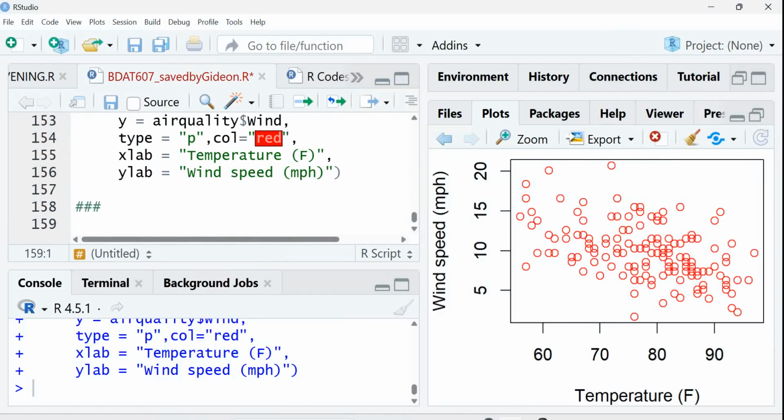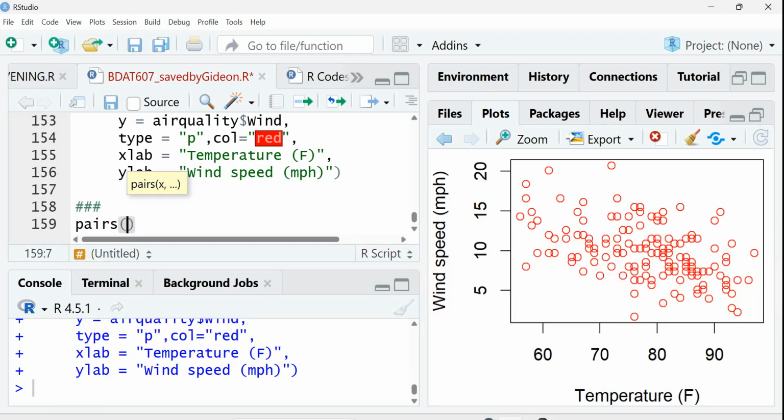Actually, you see we have other variables, right? So we can actually get all of them. Later on when you do regression as well, you'll be doing this. We can check each of them against each other, right? So wind against solar, and so forth. For that we can use the function pairs.